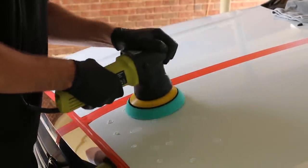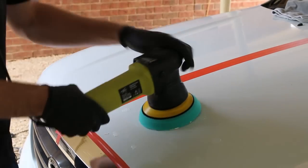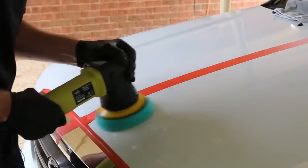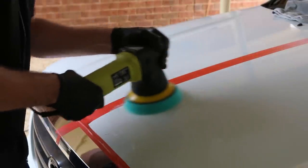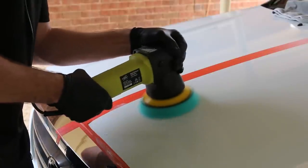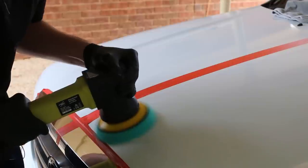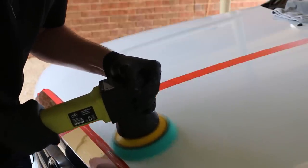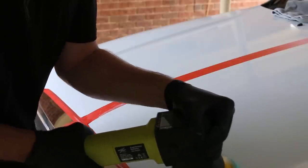After placing a few small drops over the pad, I press it over the area where I'm working, then work it in with a low speed but moving quickly to spread it out — this helps prevent product sling. Once I'm content that it's evenly spread, I turn the speed up and my movements right down. I'm working in a side-by-side and up-and-down motion, going over the surface several times, enabling an adequate build-up of heat which helps remove the defects.